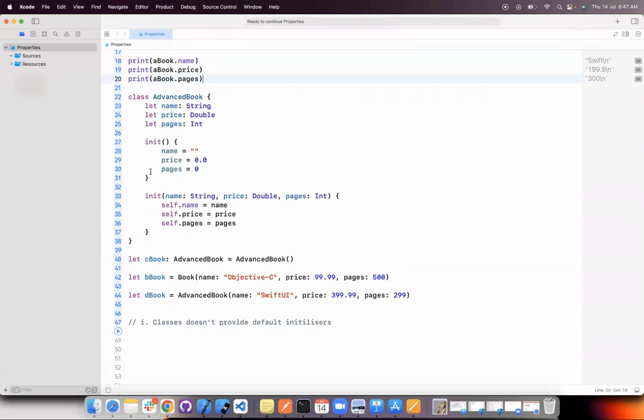Initializers, you can have default initializer. If you want to initialize with proper values, you can go for parameterized initializer. A custom initializer, we can say custom initializer or parameterized initializer. This is called actually designated initializer. Okay, I'll tell you that. Any doubts here?